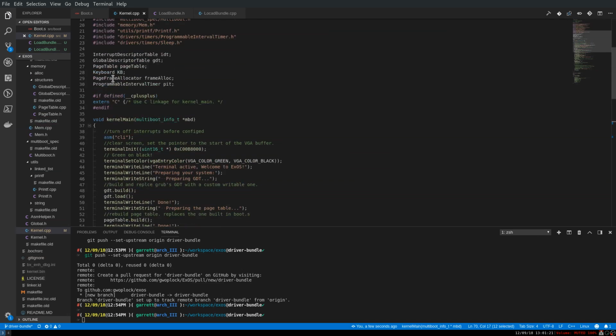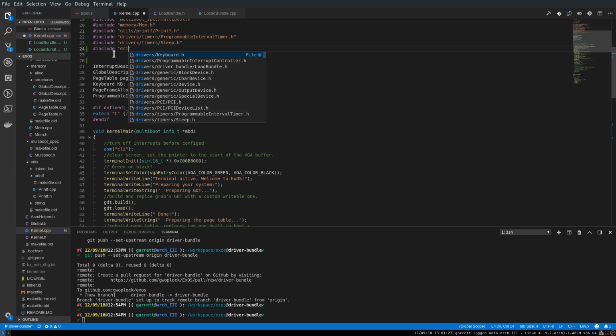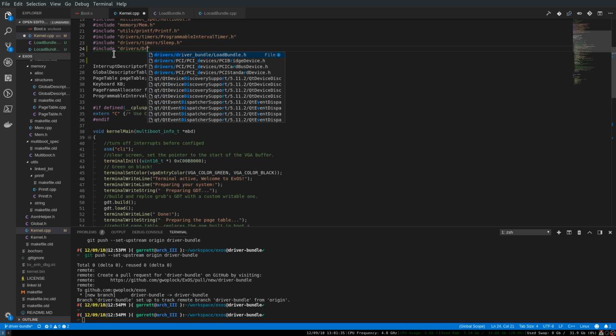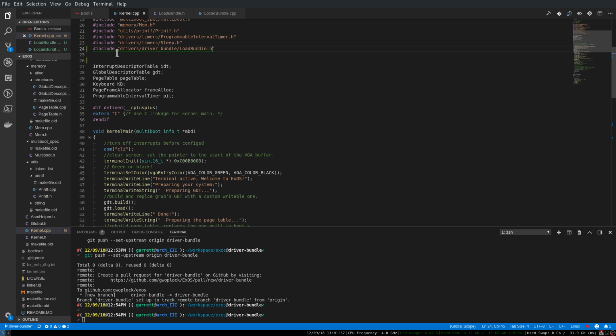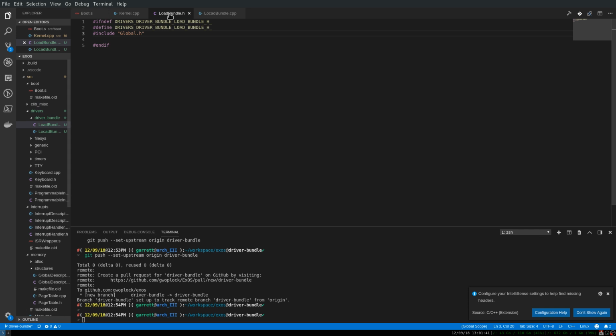And we're going to need to include that over here too. Drivers / driver bundle load bundle.h, and I should have a configuration, at least I thought I did.